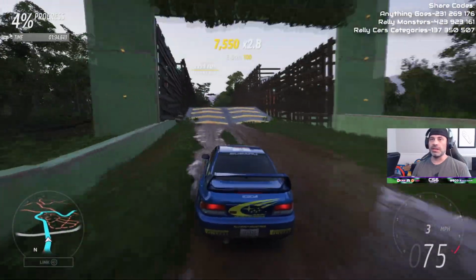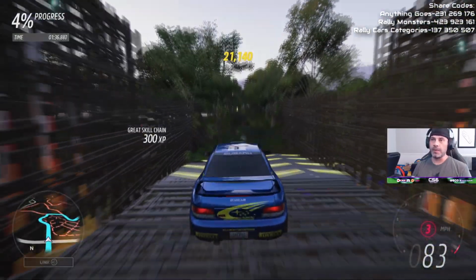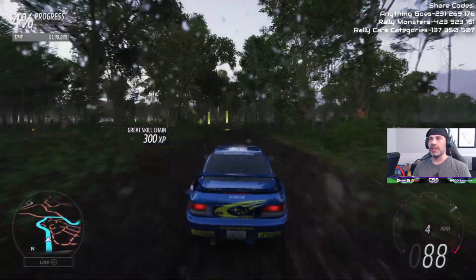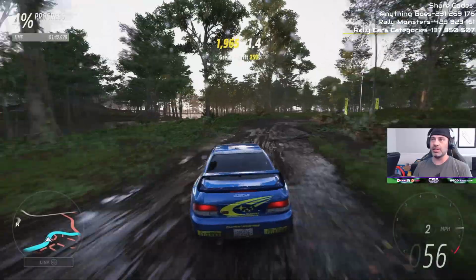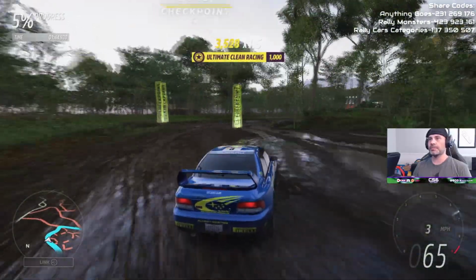I, of course, did not cut that. I had props built up. There's our first jump with landing. And here we are into the swamp. Nice and easy here. Don't hit those sticks, they'll slow you down.